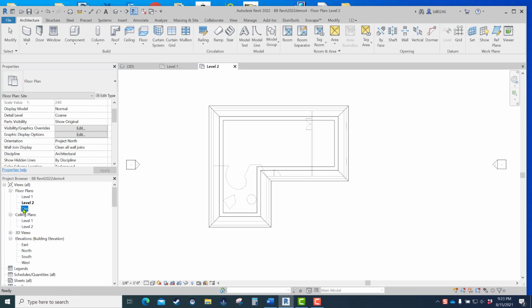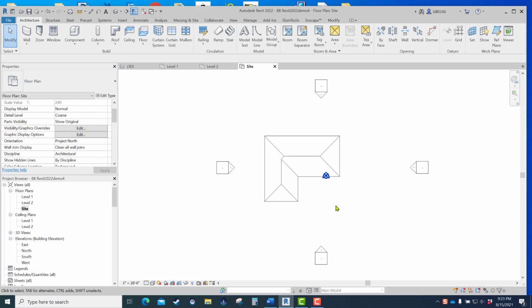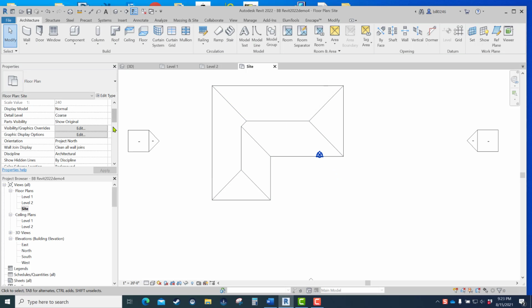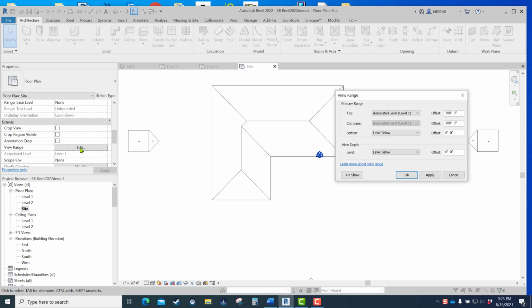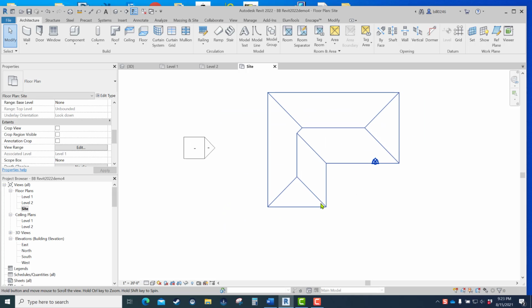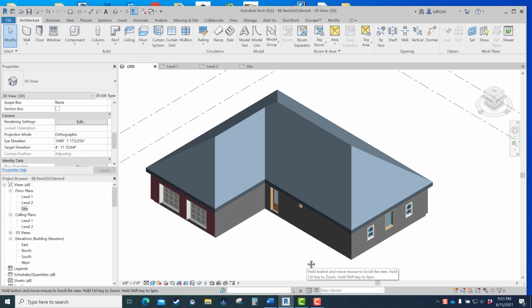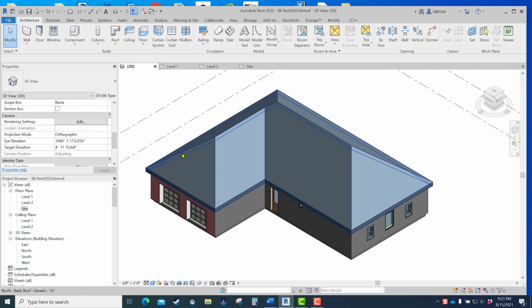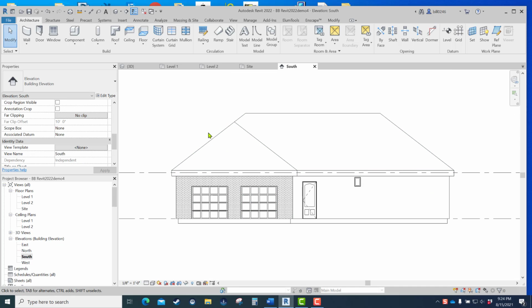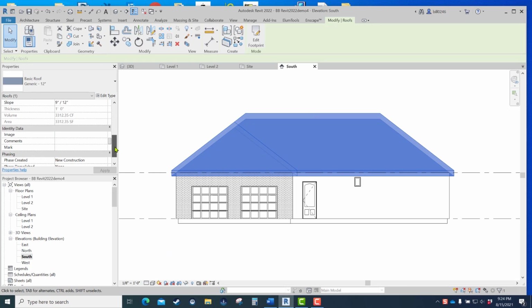If I go to the site view, however, double click, the site view is going to show the entire roof, because the site view is at 200 feet up, which means that unless your building is 200 feet, you're going to see the roof looking straight down. So I like that site view to look at the roof, so I'll be doing that throughout. So what we have is something that looks like this. It's a roof. Now the slope of the roof, let me just look at the south view here, is set up in what's called rise and run. You may have got that in math class.